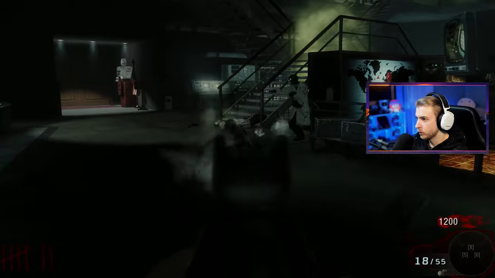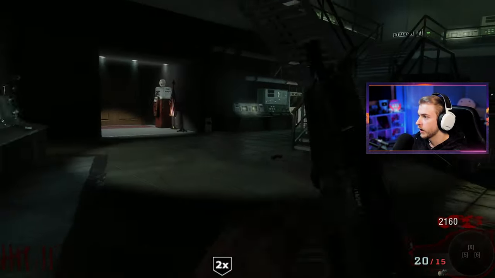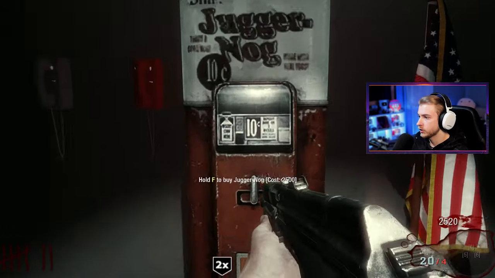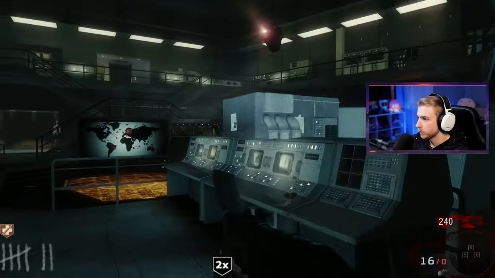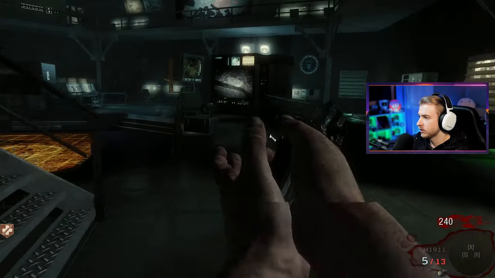I didn't know that. I don't know where the box is. Double points. We take those. I can't believe I survived whatever just happened down there. Can I buy jug yet? I can. I have just enough. Made it through the round. Barely. I have no ammo and no money to get back down to buy ammo.